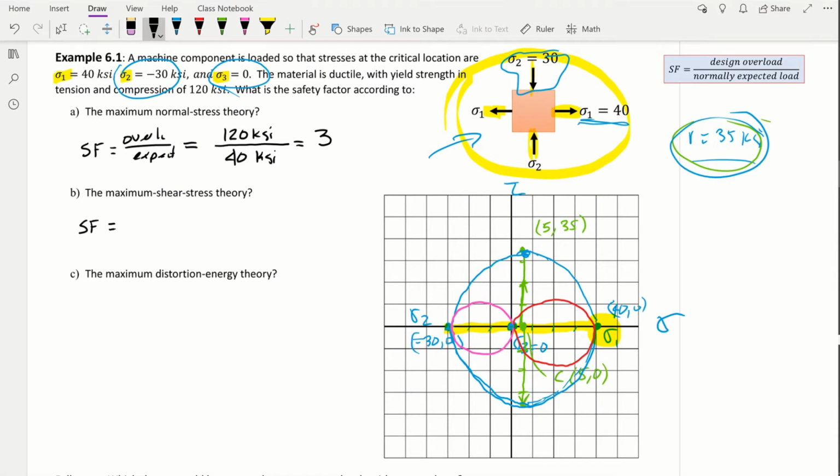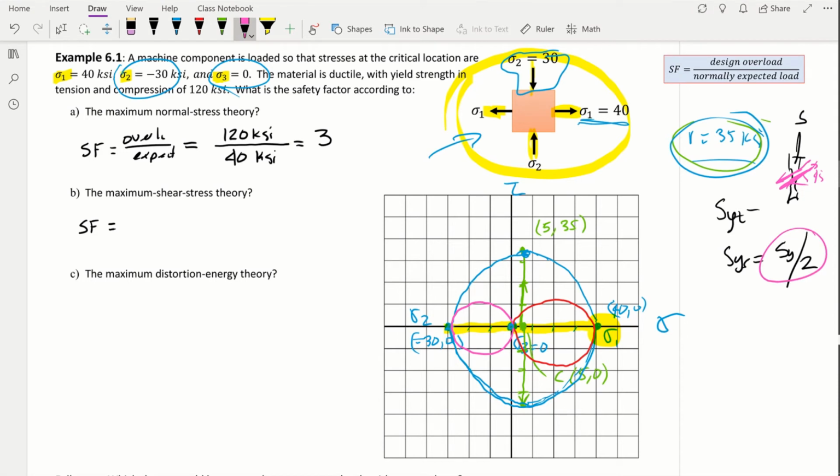Now, do you remember what the shear strength of the material is? Hopefully you remember. And if not, here we go. So here we have the yield strength of the material in tension, right? The shear yield strength is just the yield strength of the material divided by 2. Remember where that came from, right? If we have a little dog bone specimen and we're applying a little stress and we measure a strength at 45 degrees, we can do the math, and at 45 degrees, which is causing the shear, it's actually a value close to half of the yield strength that we measure.